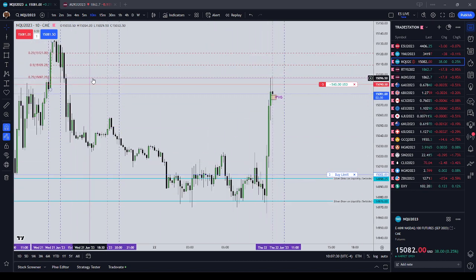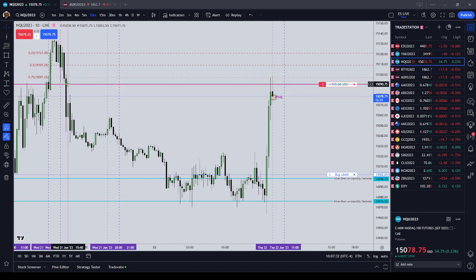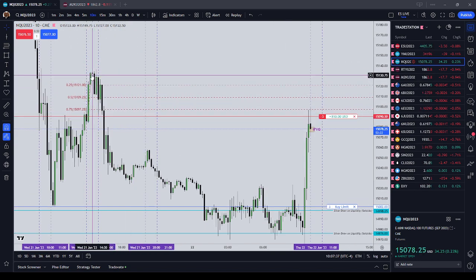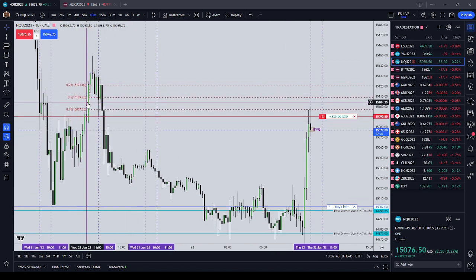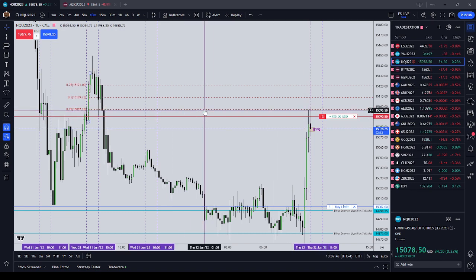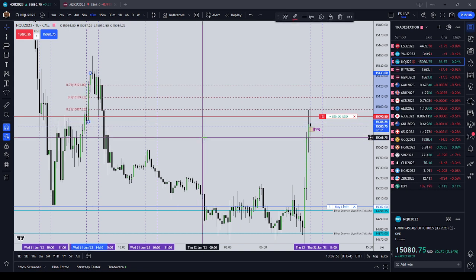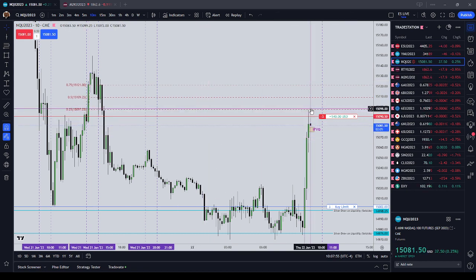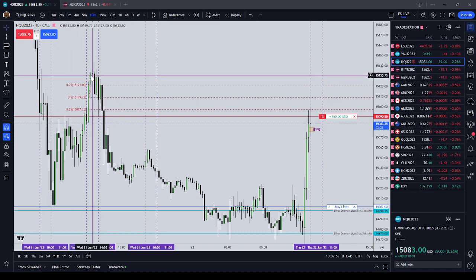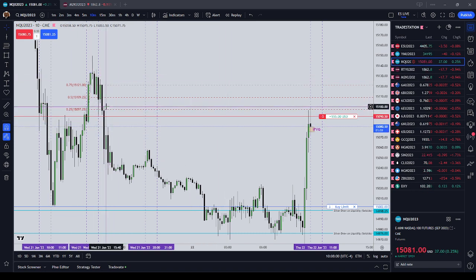Coming into our silver bullet time frame, we're trading up into this inefficiency here on the left. So I'm highlighting that with my cursor. Now we also traded up into this order block that I'm highlighting with my cursor, and I broke that down into quarters, and you can see that the wick here respected the 25% retracement. I'll just turn this around so you're not confused. You can see that the wick here respected the 25% of that order block on the left, but it's also traded up into this fair value gap and the one that I got in on, which is right here.